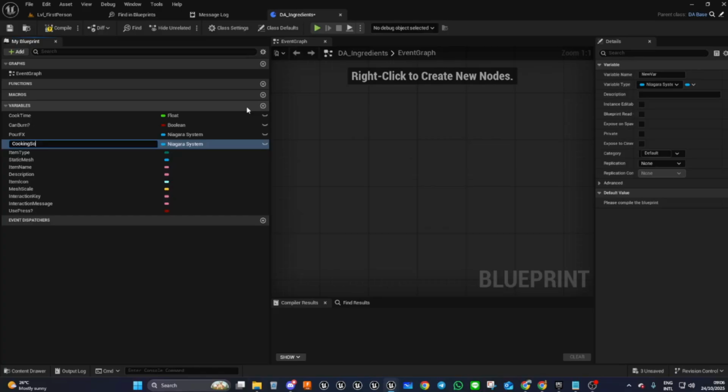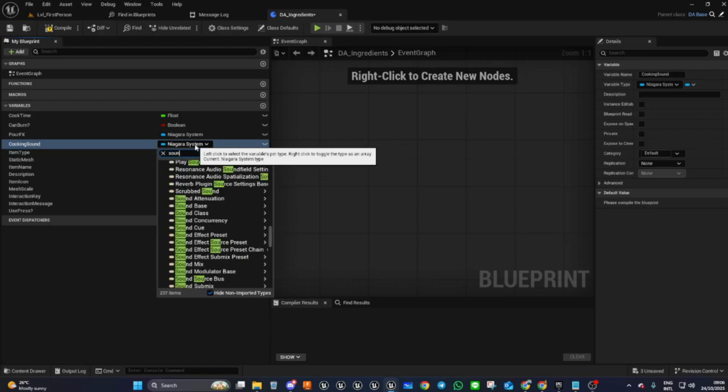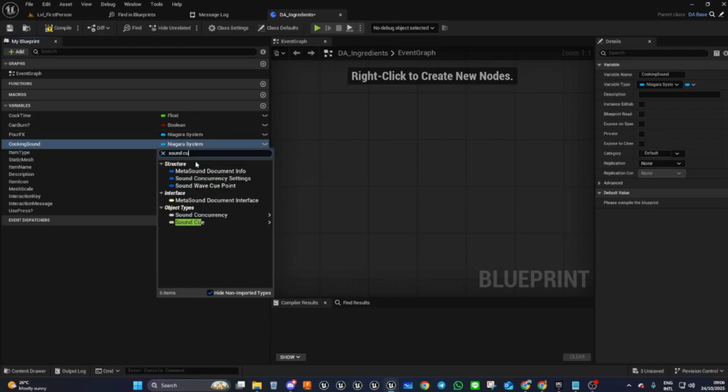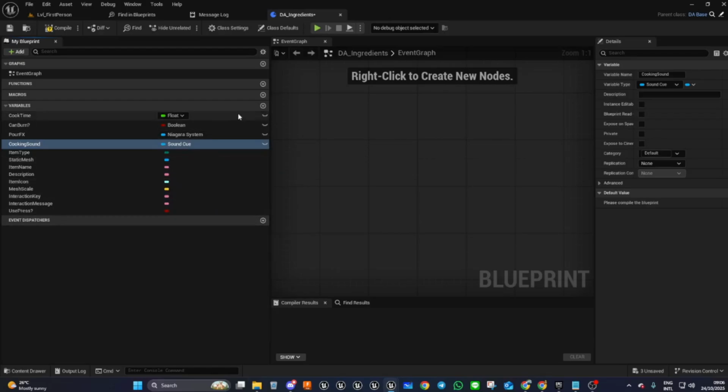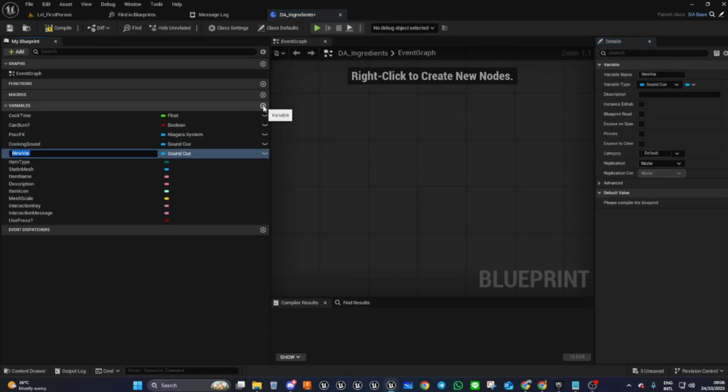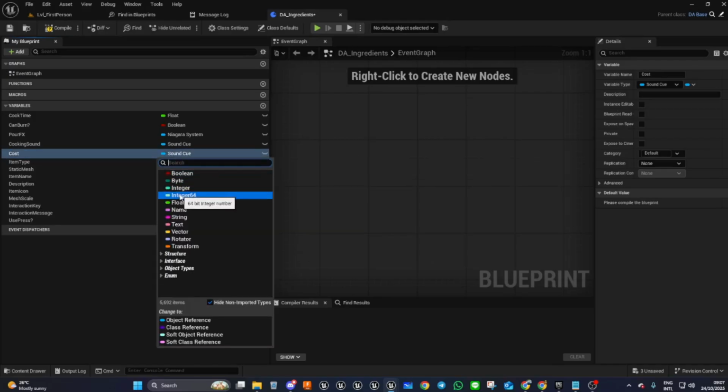Cooking sound, and this is going to be of type sound cue. We're also going to add cost, and that's going to be float.